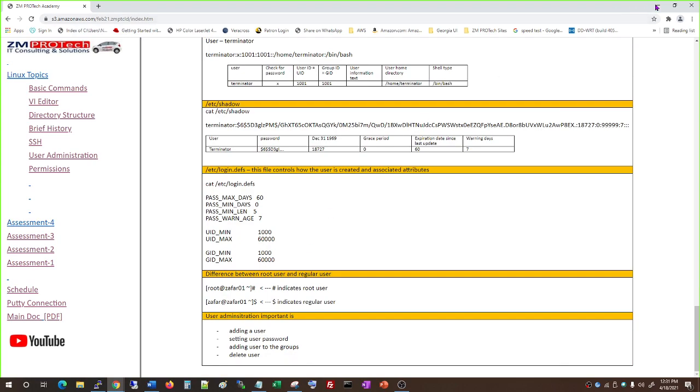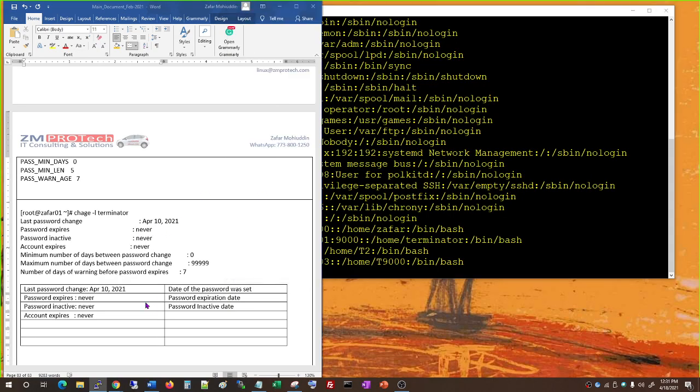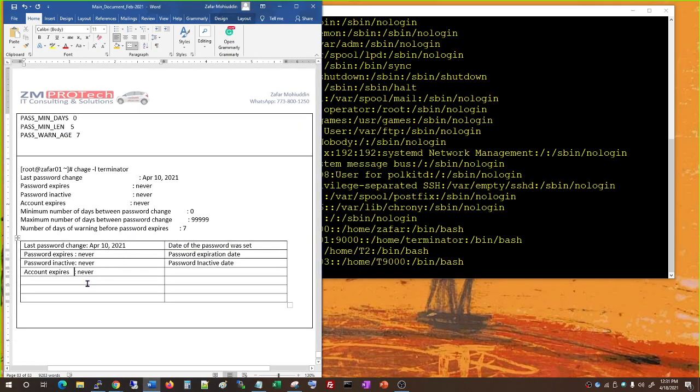We don't have an option for user IDs to expire, so that means this is set to never here. Generally speaking, there should be some timeline in here when it should expire. Usually it should expire within a year or 2 years, but since it doesn't have any, this is set to never.